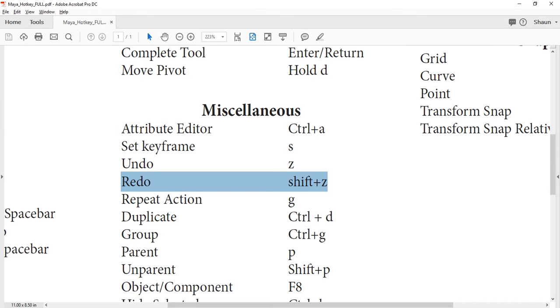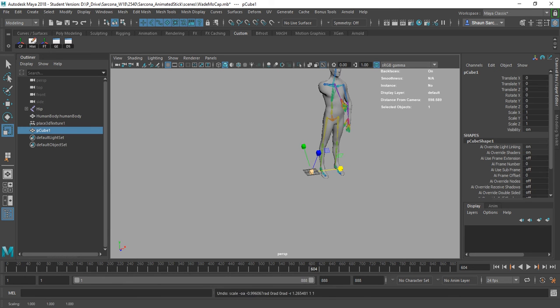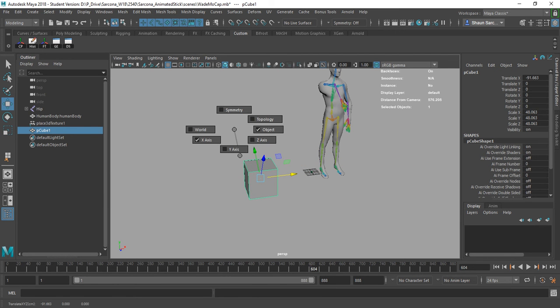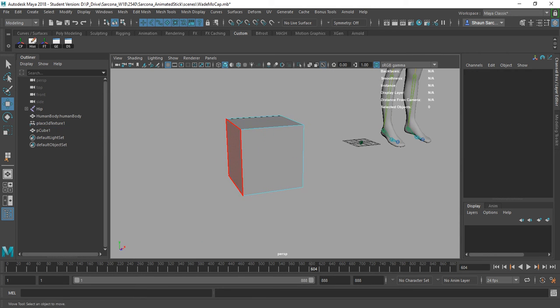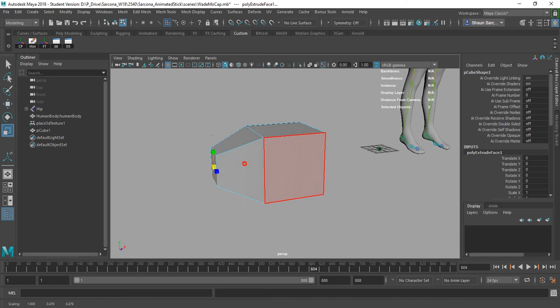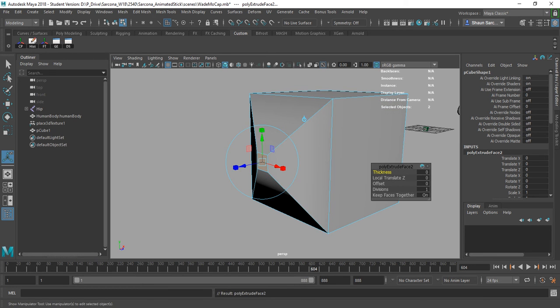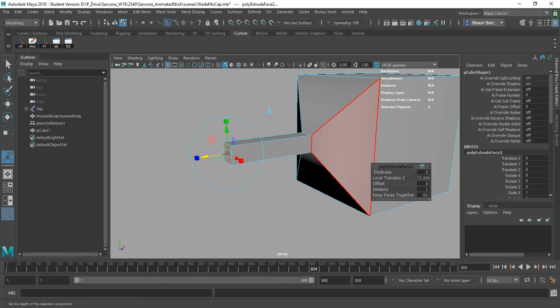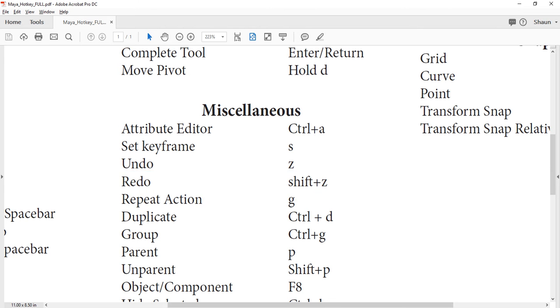Okay. Repeat action is G. So this is a neat one, and people usually forget about it. Let's say that I take this and I extrude it. Push it down like that. There we go. And I want to redo that extrude. We know that the extrude key is Control E to extrude again. Sorry, I'm in a different program. We can extrude again, or I can just hit G. And G will just redo that last one. The purpose of that is it makes your life a bit easier. There's a key, it's the worst key in the world. Okay, so repeat action is G.